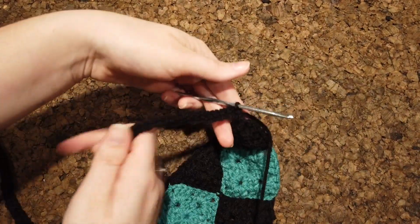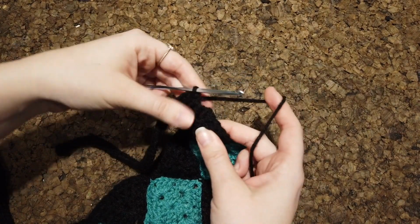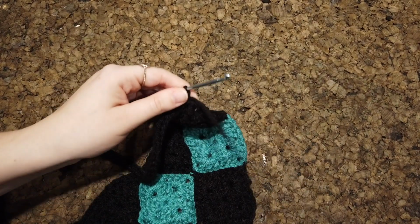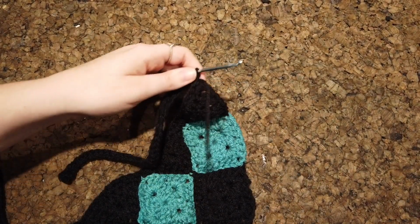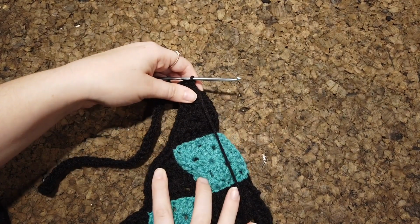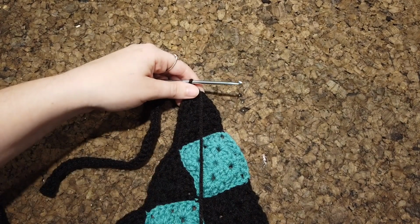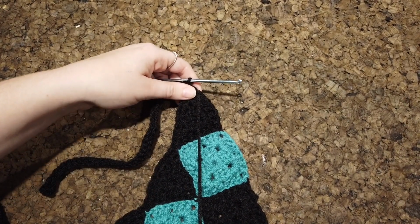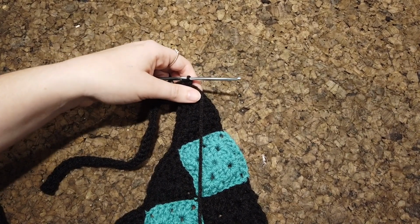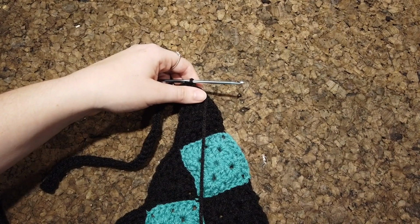So when we get back to the bottom of this strap, we are going to start making our edging. For this particular bandana, I have liked doing a bobble stitch edging or polka dot edging, and I just think it looks nice. I have it on my list to make just a regular granny square bandana video in the future, and there I'll go over at least 3 different types of edging, more if I decide to make more, but 3 is what I have right now.